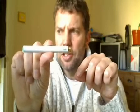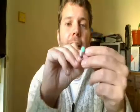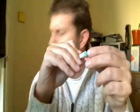So there's the product. You can see the logo just about. It's a little bit light in here, so apologies for that. My contrast isn't quite right. But you get the Green Smoke logo on the very edge there. And then on the very edge you've got this brass end, and you can see that hole at the end. That's to allow, when you suck, the air to come through and activate the battery, which activates the atomizer in the cartridge, which we'll talk about in a sec. So that's the brass bit, and then this is kind of a ceramic, kind of plasticky. No, it's more of a ceramic, I'd say. And then at the end there you've got a little LED. You can have different colour LEDs.